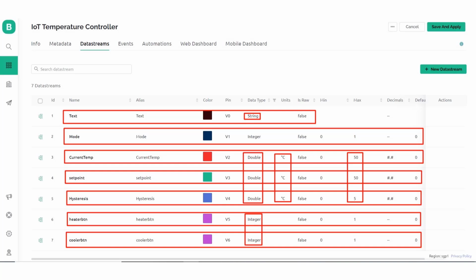I have selected V0 to V6 pins respectively for our 7 data streams. The variable data type is double for current temperature, set point, and hysteresis values. Integer data type for buttons and string for text display. The maximum value for current temperature and set point is 50 degrees Celsius. For hysteresis, the maximum value is set to 5 degrees Celsius. The default value is set to 0 for all data streams.